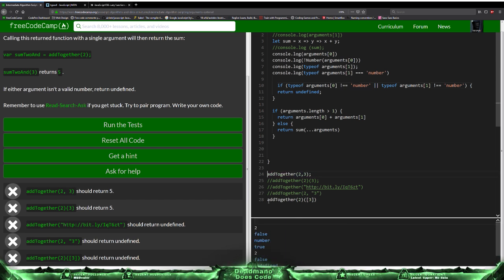Let's just check. If we do add together 2, 3, type of 0 is true for a number and type of 1 is a number as well, so they're both true. And this only triggers on if type of argument 0 not equal to number and type of argument 1 not equal to number. That's both false, so they should never get here.